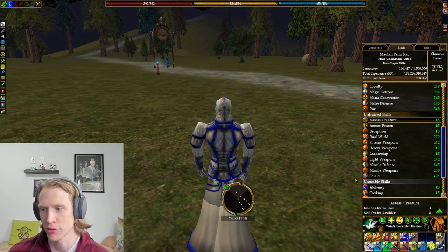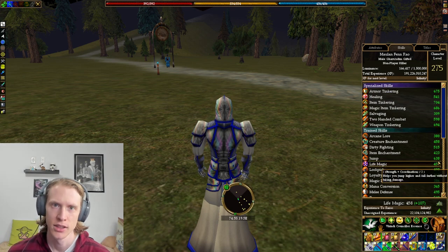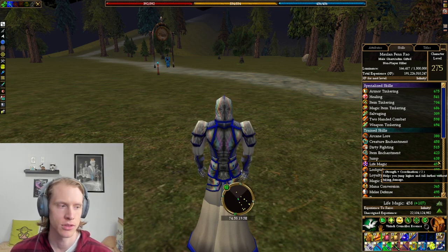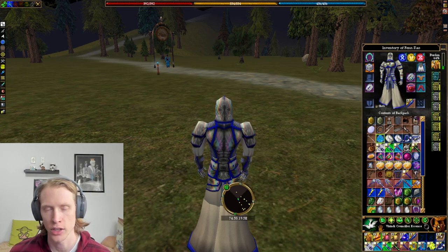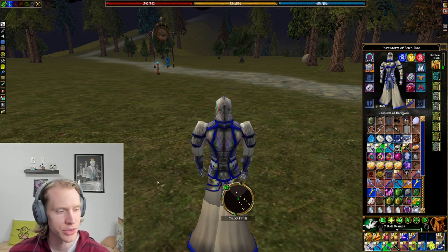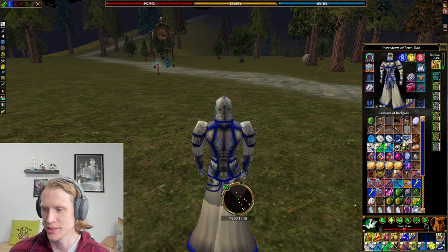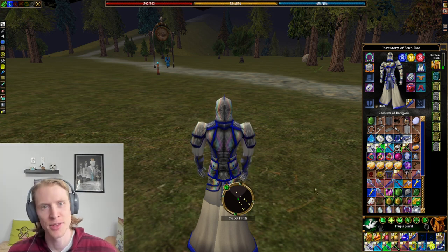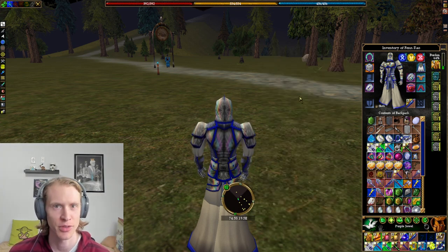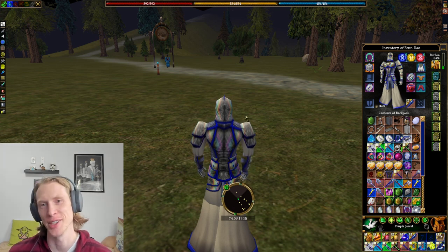For a character like Fen Rao who has life magic, it's just 458. You're going to get resisted a lot less with a lens than if you're just trying to vuln with life magic, so it's super useful. We actually need a pyreel scarab for this one. And honestly, I do have a purple jewel — why did I do the blue jewel? I didn't even know it was in my inventory. I'm sure somebody already noticed and was like, why aren't you doing it? But anyway, I already did the blue jewel, so it's fine.